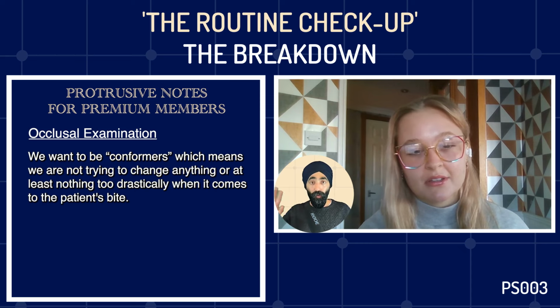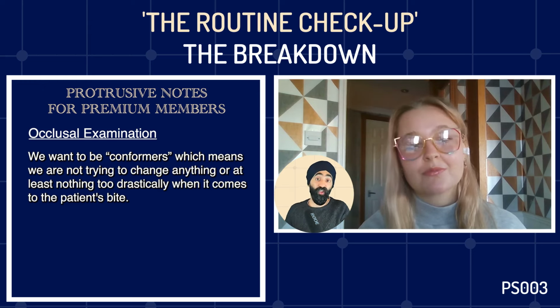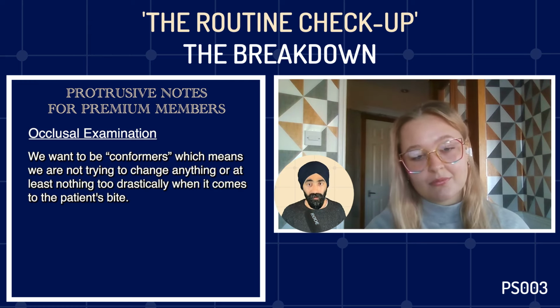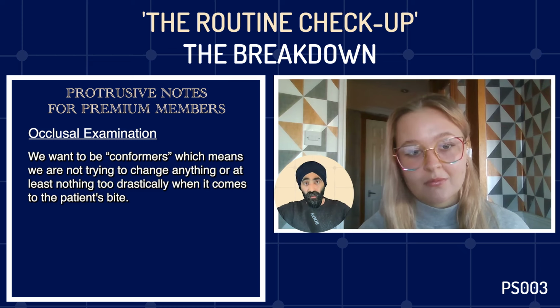And if they don't have severe tooth wear, and if they don't have a situation where they're not even able to bite together because either it's not comfortable or they just don't have enough teeth, in most dentate patients, okay, what we're trying to do when we're doing disease-driven dentistry, the first time we meet someone, get their oral hygiene sorted, get their fillings, crowns sorted, etc., is make sure that when they bite together, the dentistry that you do fits into the scheme.